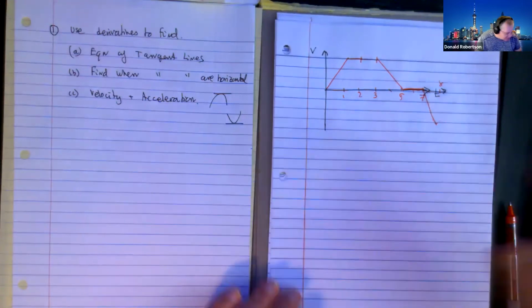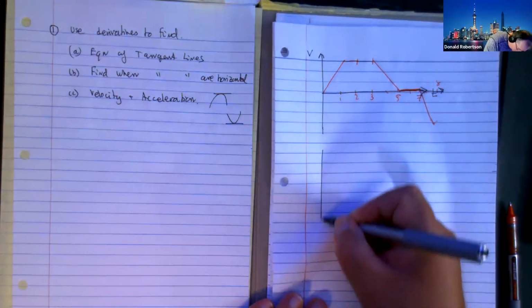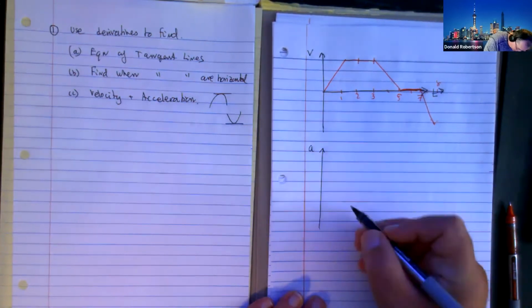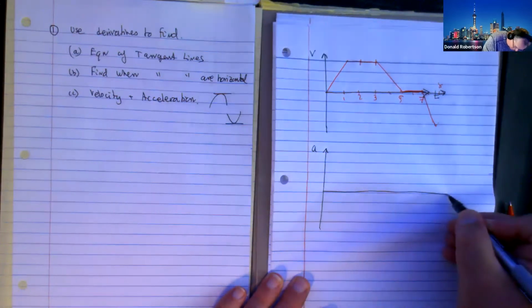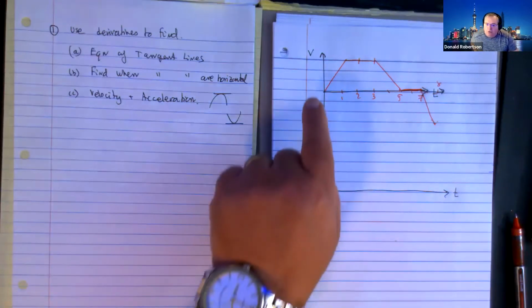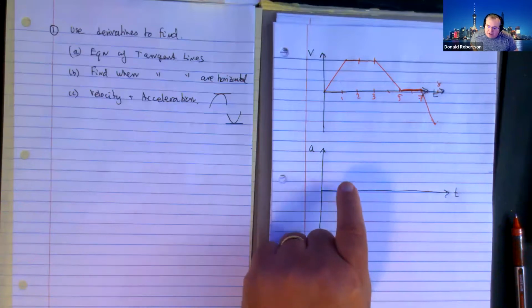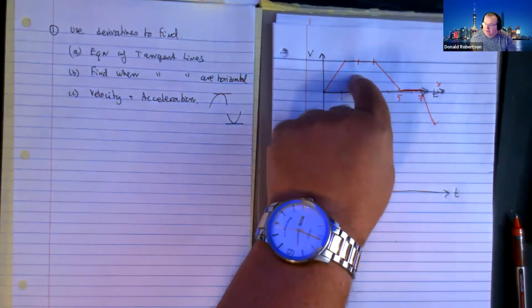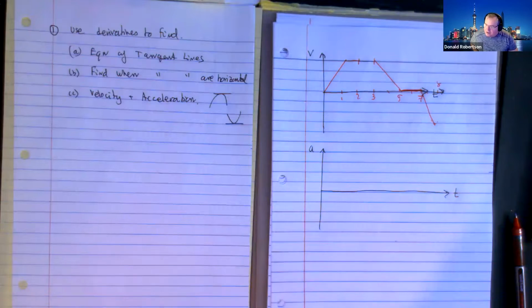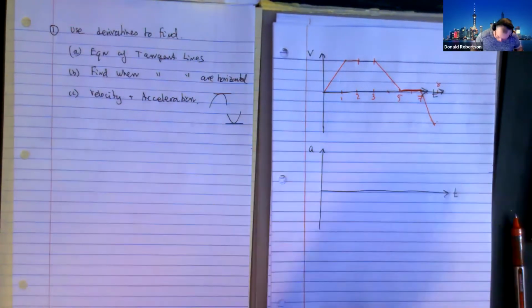Now, from this graph, you can answer various questions, but the one that we're going to start off with is we are going to create an acceleration time graph. Now, if you know the velocity and you want to get the acceleration, isn't the acceleration graph just the derivative of this graph? So we have done that process before. Remember taking a function and drawing its derivative? Right, I want you to imagine that's your f, and this is going to be our f dashed.